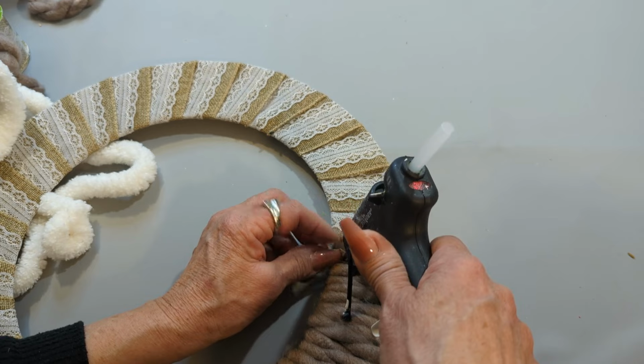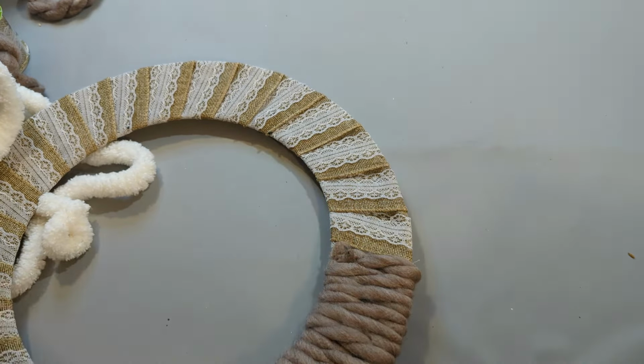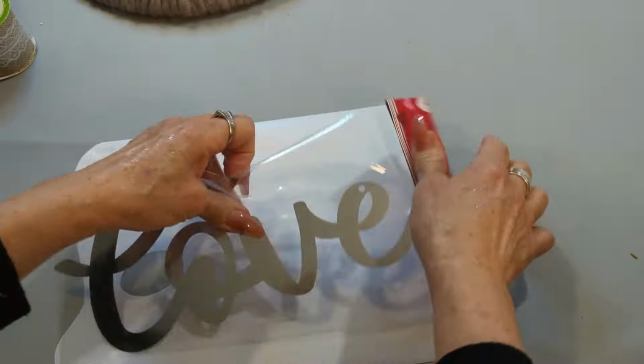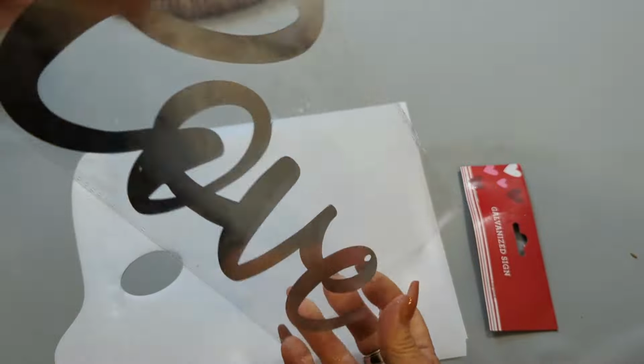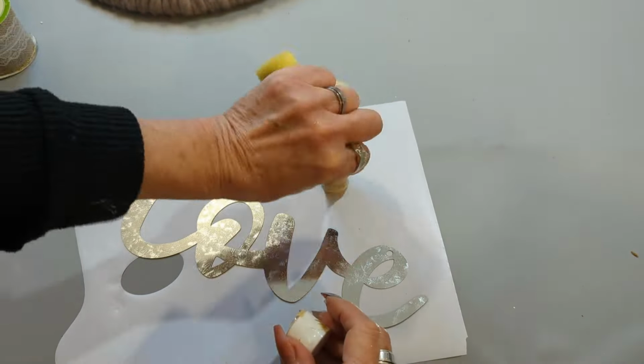So we are all done wrapping this wreath form. This looks amazing. I am liking the textures that this wreath has. Now let's go ahead and start decorating it. I have this word love and it's galvanized, so I'm gonna go ahead and give it one coat with this khaki color.